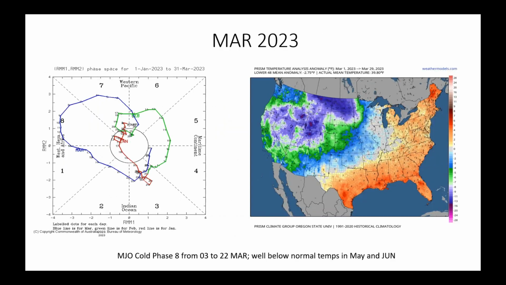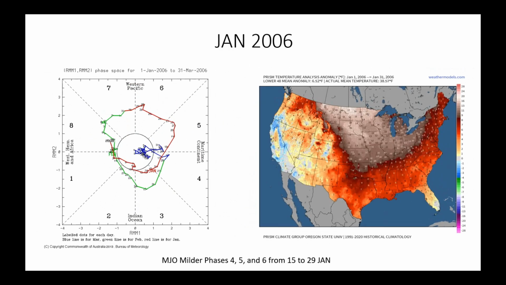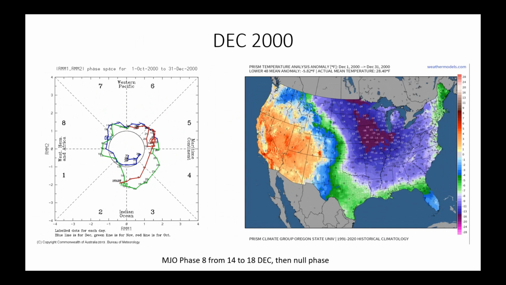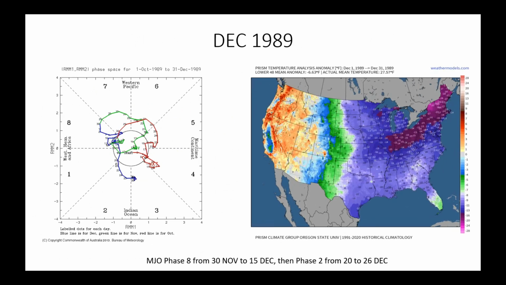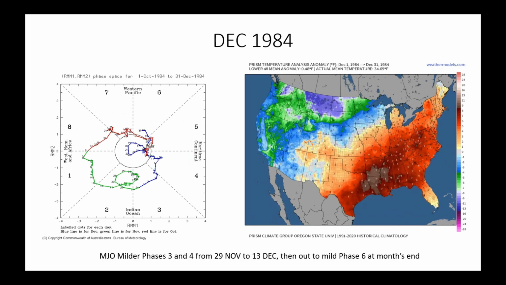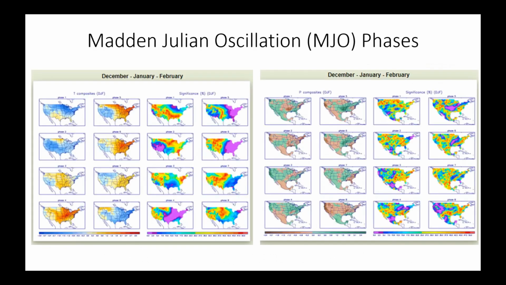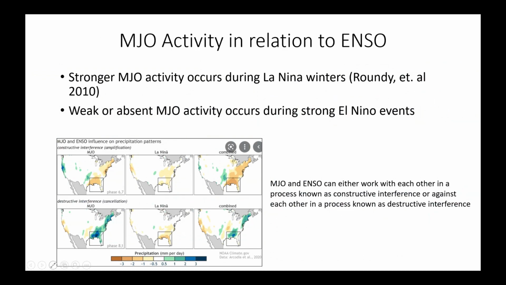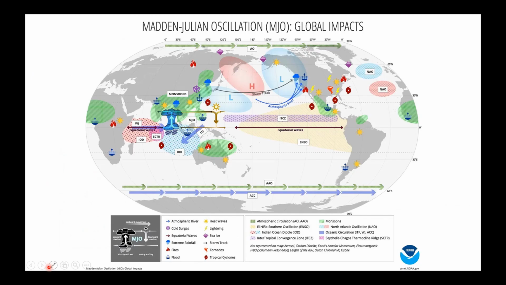All right, that wraps things up tonight. I hope you enjoyed the video. We talked about the Madden-Julian Oscillation, some of its impacts on the temperature anomalies in the winter season, specifically the months of December, January, February for the United States. It's a complex thing, the MJO. But it's something you definitely have to consider each winter because of what happens here: how it alters the pattern, the atmospheric circulation, where the jet stream and the storm track set up, and all these factors. You tie it in with other teleconnections such as NAO and AO, and it impacts a lot of people.